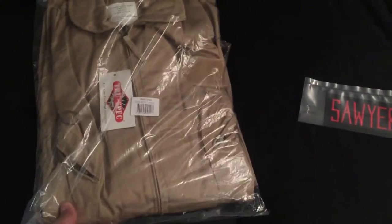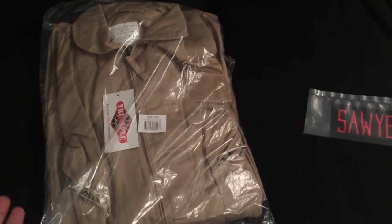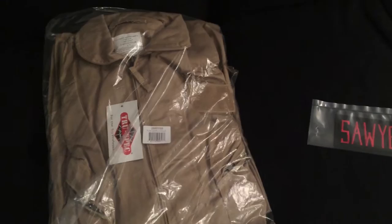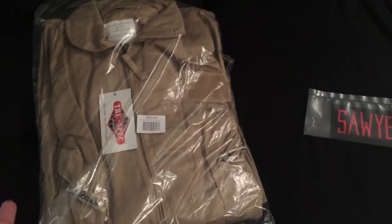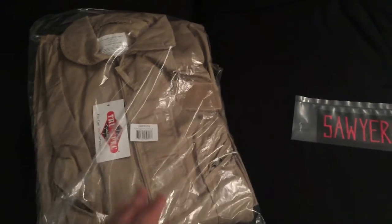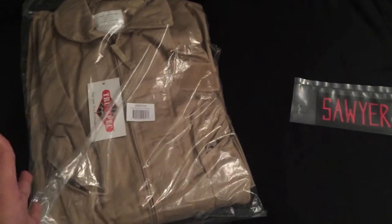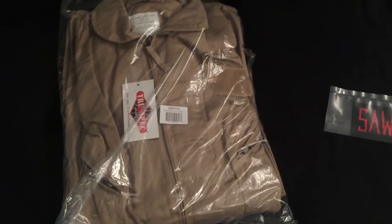The flight suit — I'm hoping it's the right size. A lot of people online recommended that you go a size larger than what you would actually measure at, so you can have it be a little bit baggy like they were in the movie. So hopefully this turns out okay and it's not too huge — I guess we'll just cross our fingers and hope for the best.